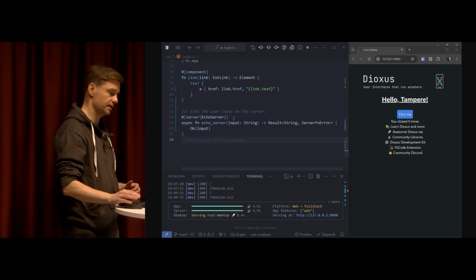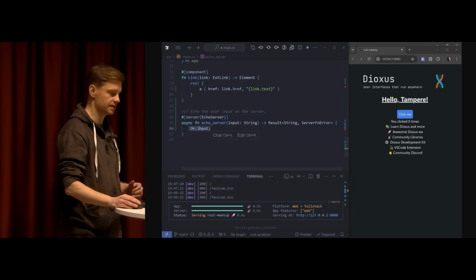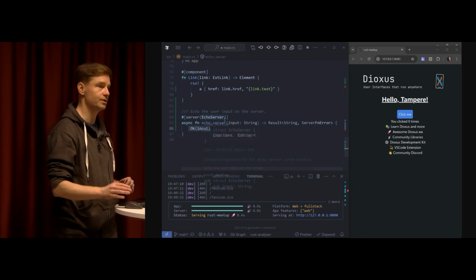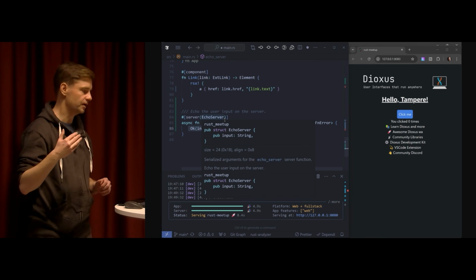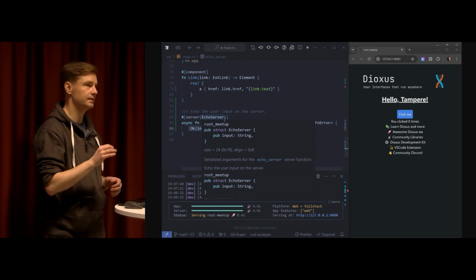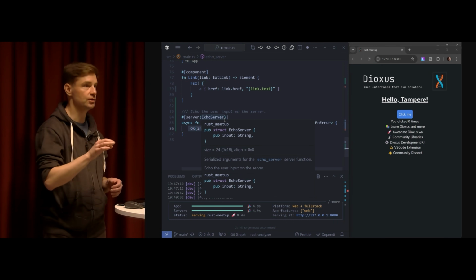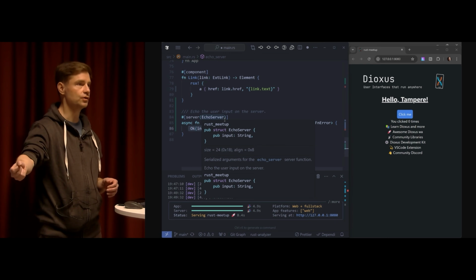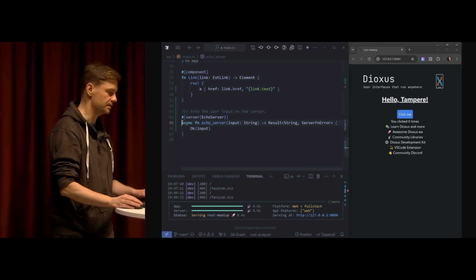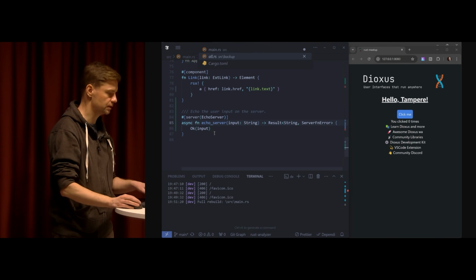On the server side, what you write here is actually present, but on the client side it is replaced by a proxy. When you call this function in your code, it delegates the call to the server, and when you get the response, the function returns. So that's why it's also an async function.